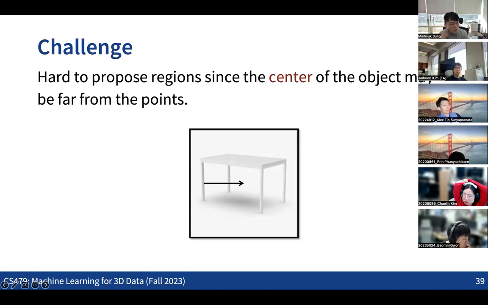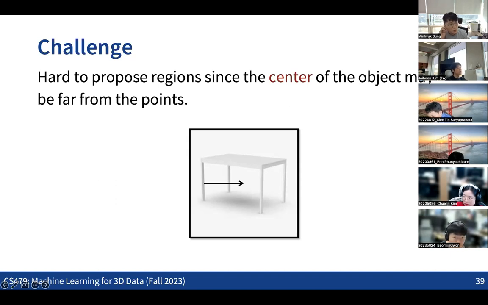3D voxels. In the case that you have the 3D voxels, obviously the anchor boxes of some of the voxels near the center might be able to cover the entire bounding box of the table. But when you only have samples of the points over the surface of the shape, the anchor boxes of the points may not be aligned with the bounding box of the entire object, especially when the center of the object is really far from all the points of the surface of the shape. So this is the issue when you directly apply the idea of Fast RCNN in the 3D case.